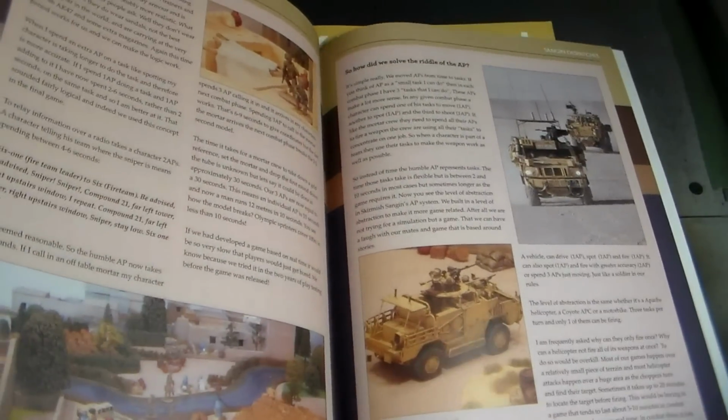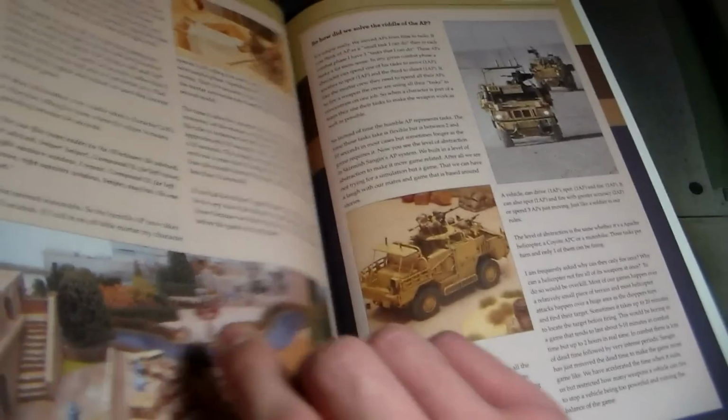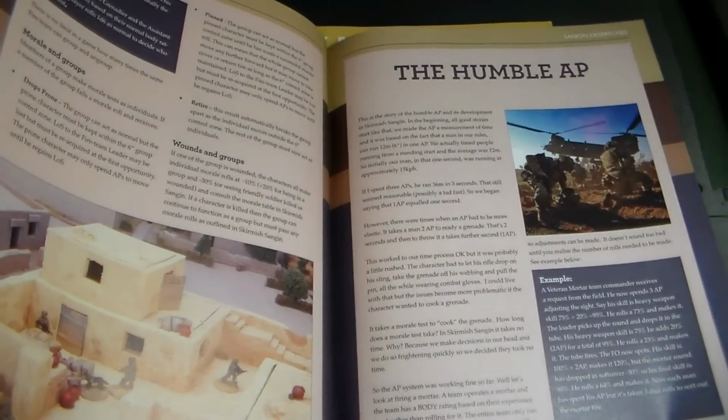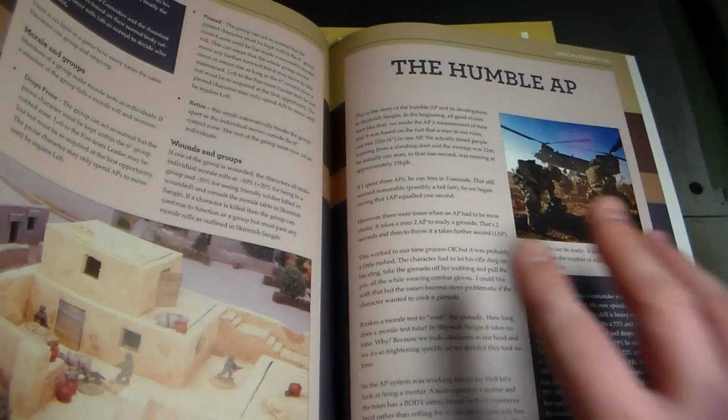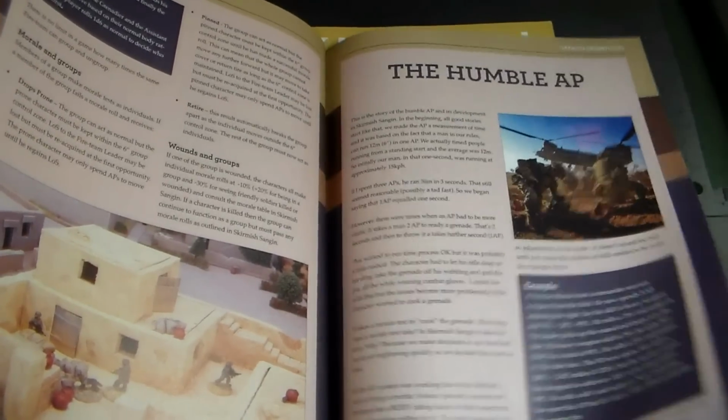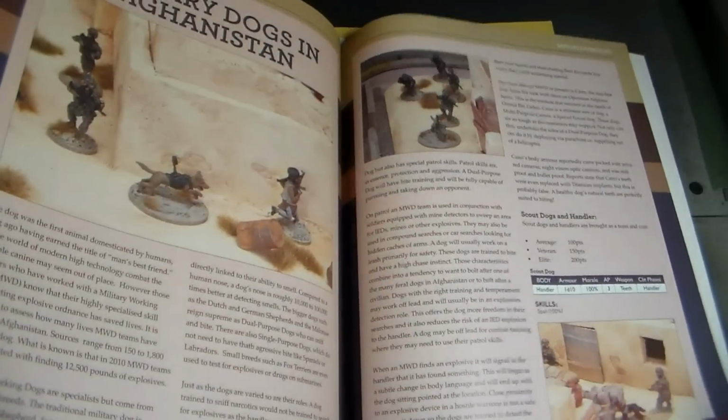And this is again some more flavour. No, here we are. The humble action point. Okay, so I think this is a bit of an explanation behind the design process and the thought that went into an action point / percentage based system. So they go into a bit of that here.